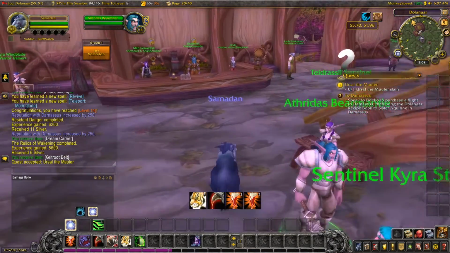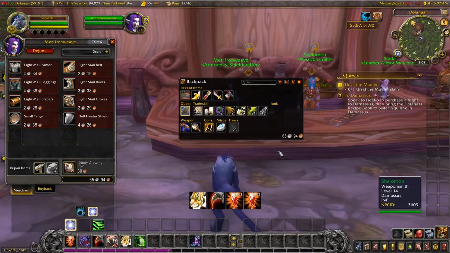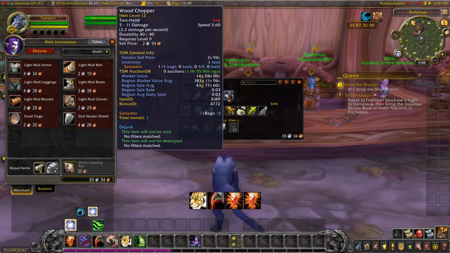Okay, back for a quick pit stop. Sell my junk and choose my gear to keep and get rid of. See, this fine scimitar seems to have a reasonable price on the auction house. I wonder if I could sell it. They're not soulbound. I'm not sure if they can be transmogged because they are white items, so they may only be good for roleplay reasons. I'll keep hold of it for now.